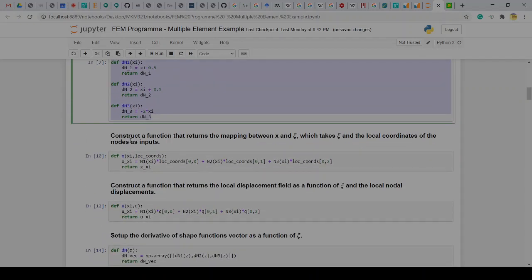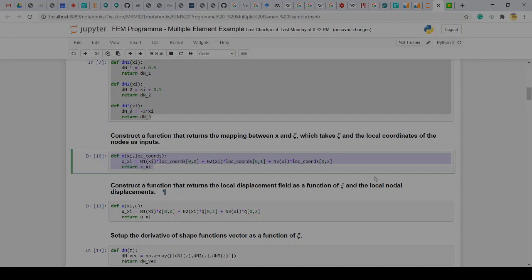Okay. Construct the function that returns the mapping between x and psi. That's essentially our isoparametric formulation. So give it the coordinates in x, and then at psi, and out will pop the x value for that given psi.